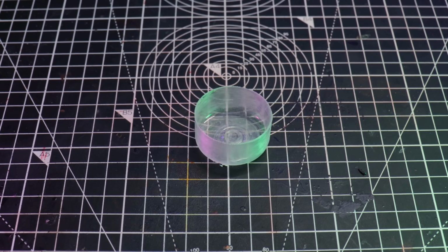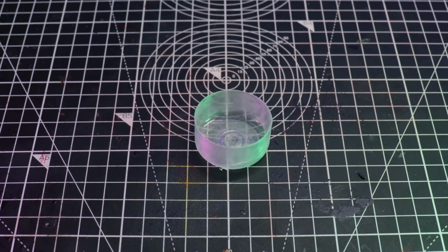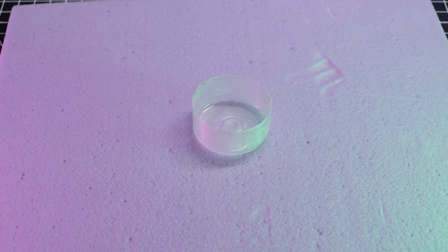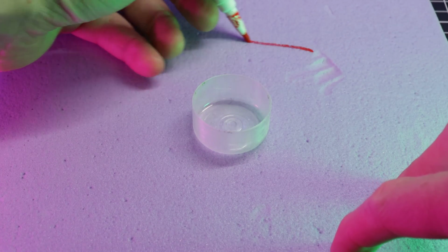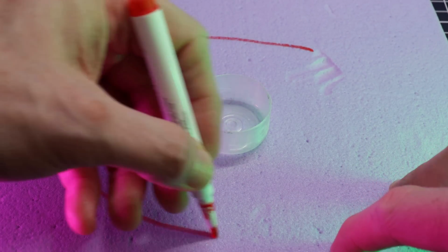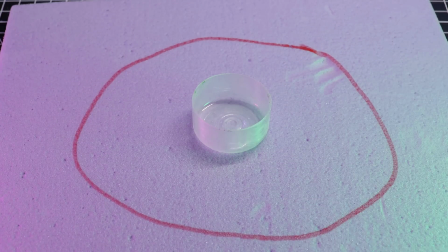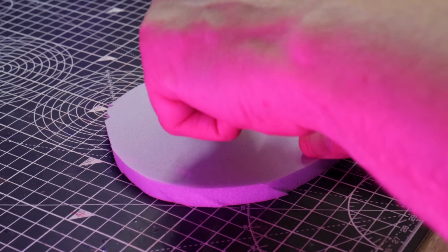So once I've given this thing a good old sand, I'm going to need some XPS foam, and I'm going to cut it into what I would call a pond shape. I'm not making a pond. I'm going to use my daughter's red felt tip there to mark it out, and once that's the desired shape, I'm going to cut it out and then bevel the edges with the handyman's murder weapon.